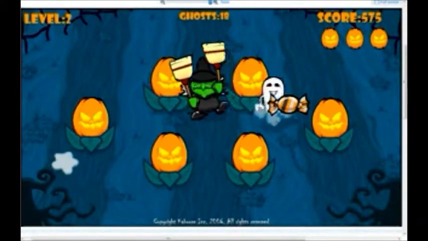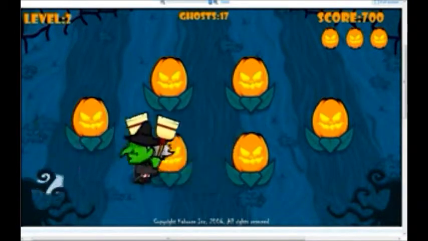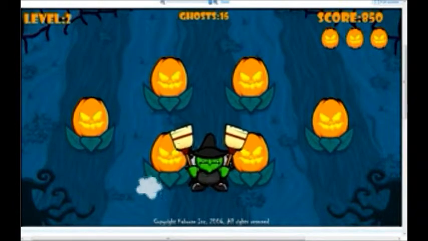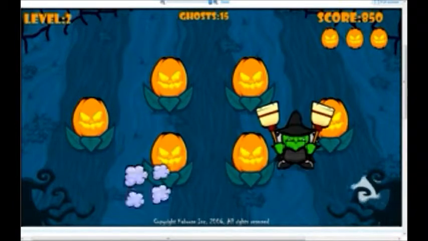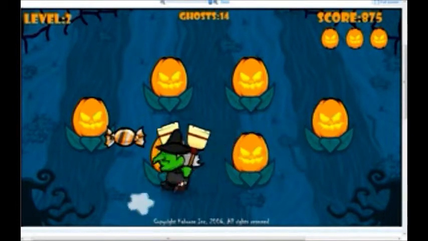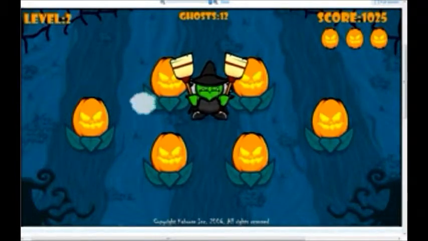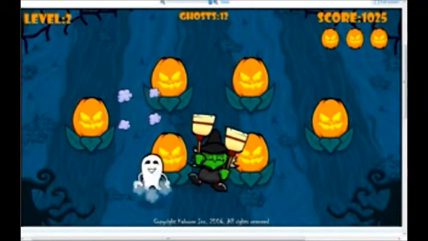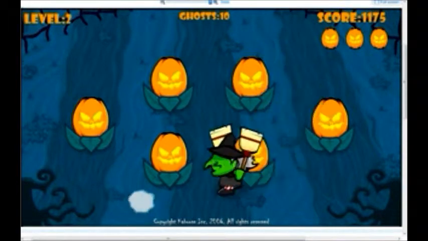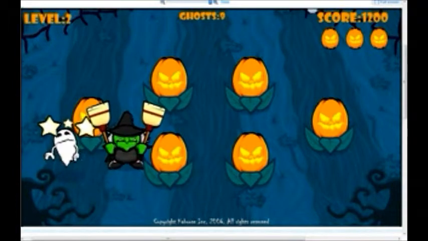Level 2 will have a couple more ghosts, 10 ghosts this time. Oh wait, 19 ghosts this time, sorry. There'll be ghosts from each direction. There will also be candy wrappers and other bonus stuff to pick up along the way to score bonus points. Oh yeah, it's going to be a lot of action later on. For now, it's just a casual walk around the pumpkins and whacking them on the head before they steal it.